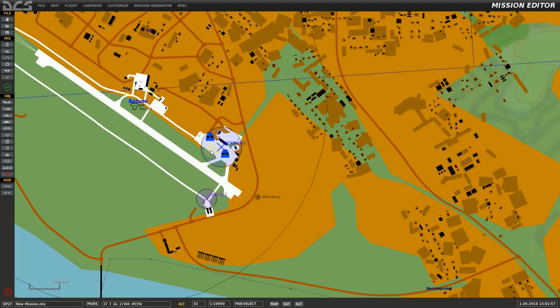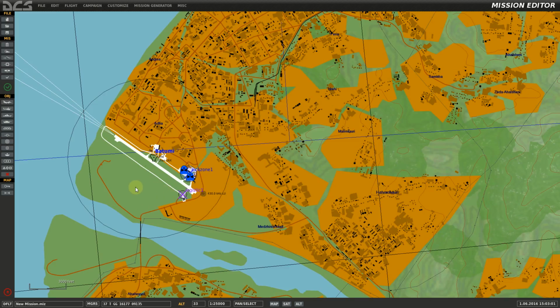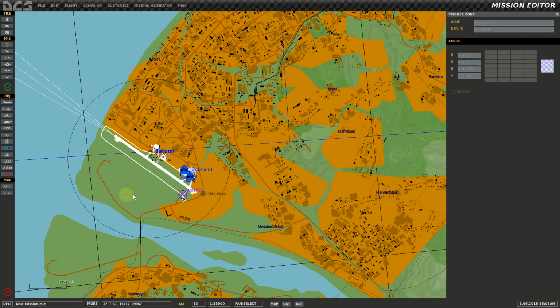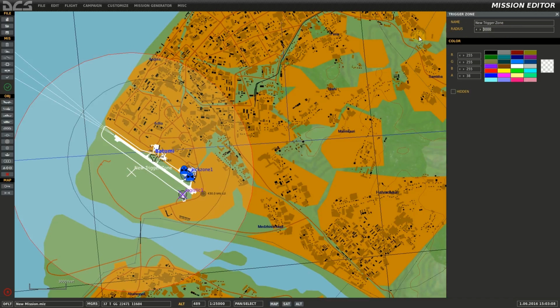Now we can add more pickup zones, which we will do just for the template's sake. And I'm going to go like this. And we'll just make them blue. I'm going to go pick zone 2.